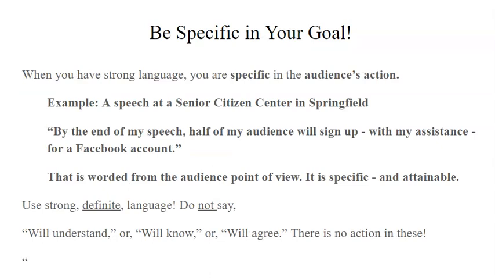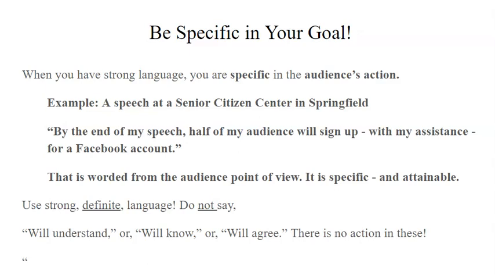When you have strong language, you are specific in the audience's action. Again, we get back to the Senior Citizen Center in Springfield, and the goal is, by the end of my speech, half my audience will sign up with my assistance for a Facebook account. That is worded from the audience's point of view. By the end of my speech, half my audience will. And then there's a specific action. They're going to sign up with my assistance for a Facebook account. It is also attainable because I did not say the whole audience. I'm giving myself a goal of half the audience. I'm not trying for everything.